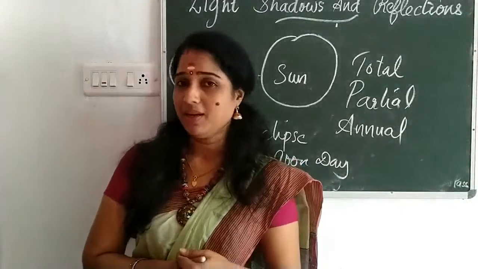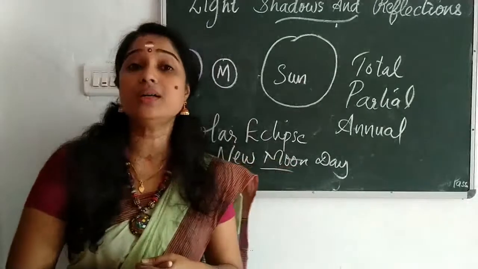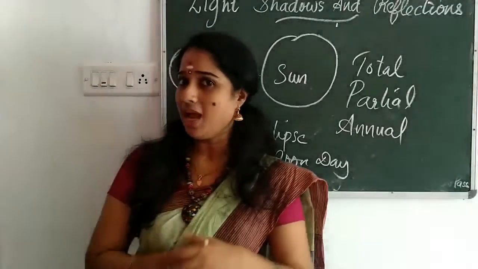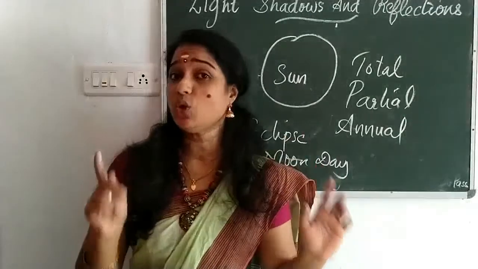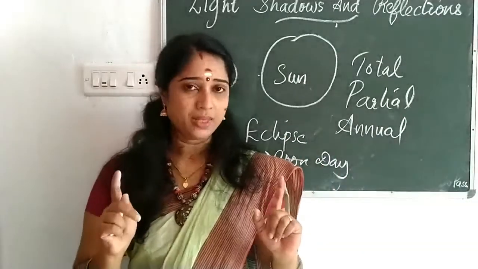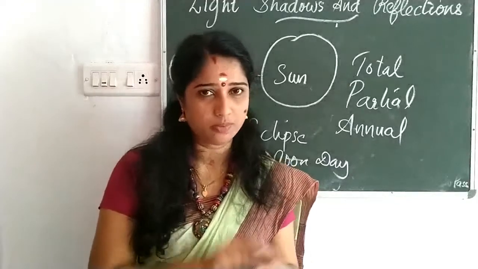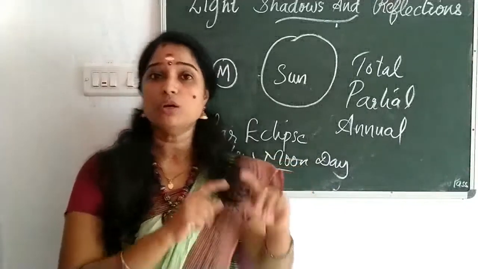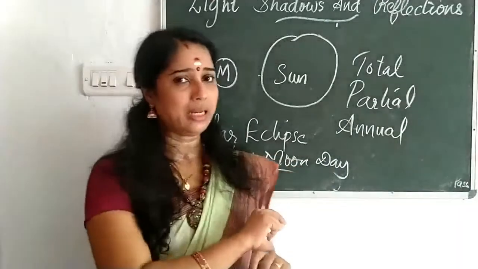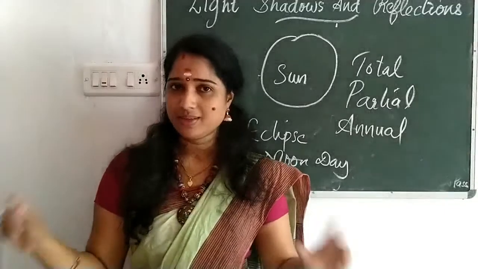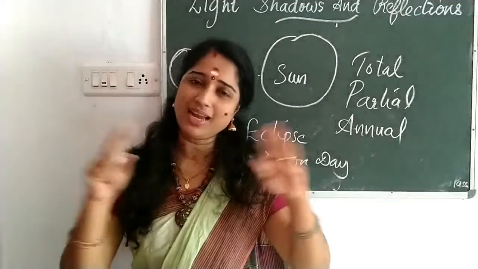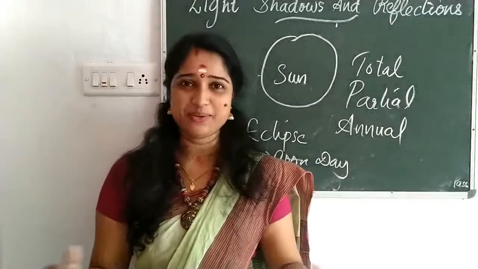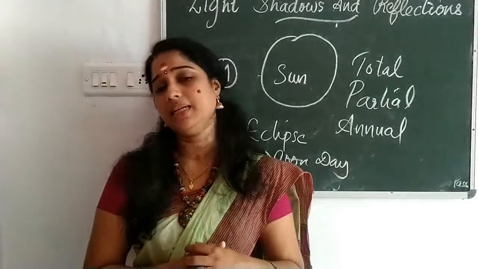Solar eclipse. Dear children, you should learn to draw the diagram of the solar eclipse and lunar eclipse. Next assignment for you: draw the diagram of the solar eclipse and lunar eclipse on an assignment sheet, take a photo and send it to me as early as possible. You can decorate it as you wish, you can beautify the diagram. Okay children? So submit it as early as possible.